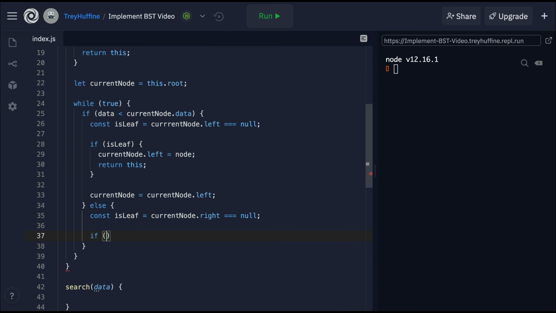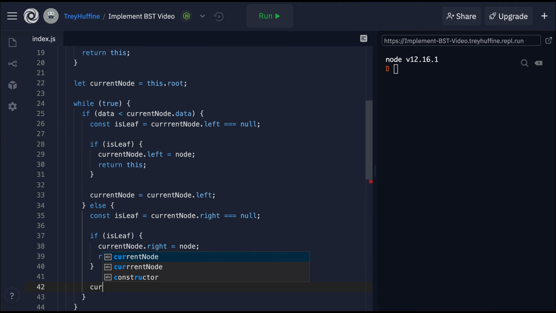Now we'll check if we found a leaf and can insert to the right. If isLeaf, current node dot right is now the node, and then we return. If we don't find a leaf, that means we just move right. So current node is now equal to current node dot right.